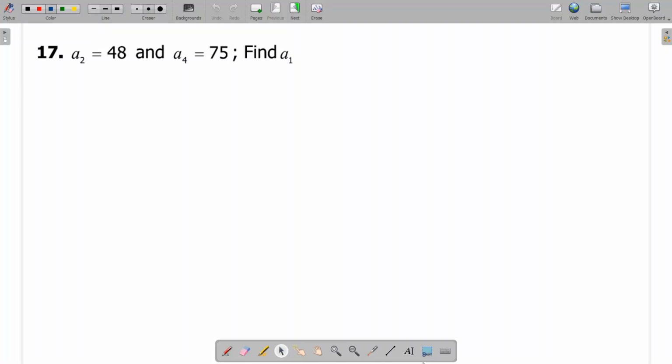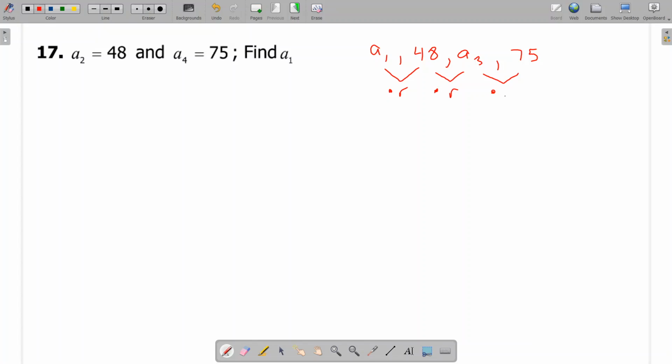So the first way that I thought about it was, what information do I have and how are they related? If you think about it, we don't know our first term. We know that our second term is 48. We don't know our third term. And then we know that our fourth term is 75. When I'm thinking about this, I know that to get from each term to the next, they're getting multiplied by whatever r is, but we don't know what r is. That's what makes this problem challenging.